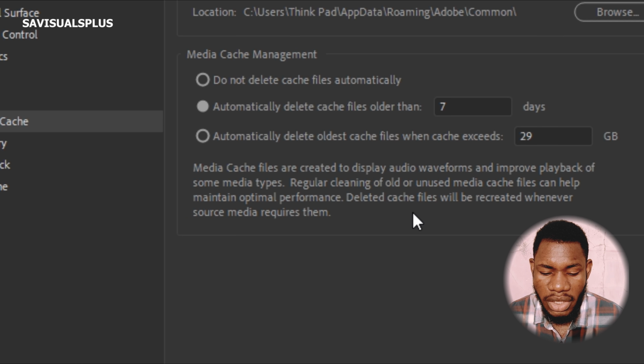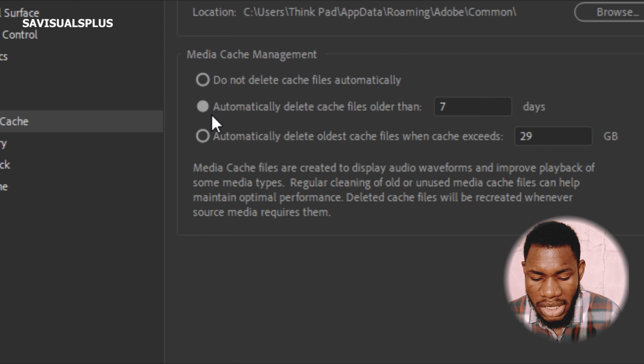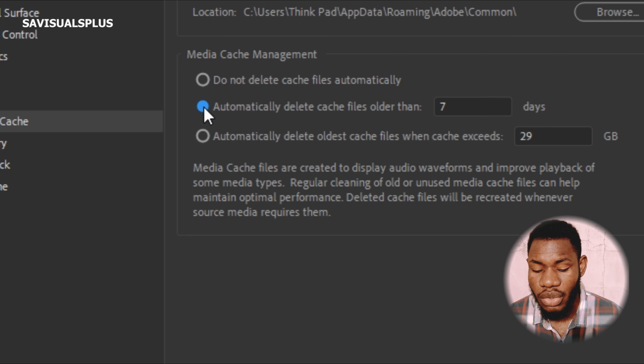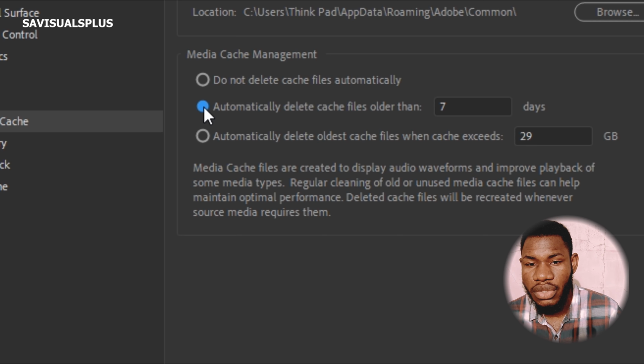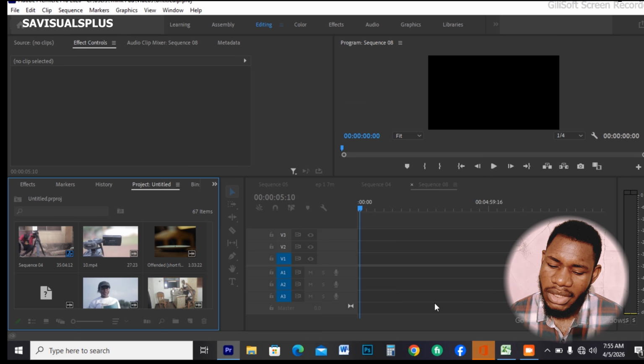All right, so can you see now? This is just how simple it is to manually clear media cache. And if you want it to happen automatically, you can easily just select this, either 7 days or 29 days, depending on how frequently you want your media cache to be automatically cleared. So if you check this, you don't need to always come here to manually clear your media cache. Whenever you launch your Premiere Pro software, within that range, the media cache will keep clearing, and it paves the way for smooth workflow and perfect processing. So you just need to click OK here, and that's all.